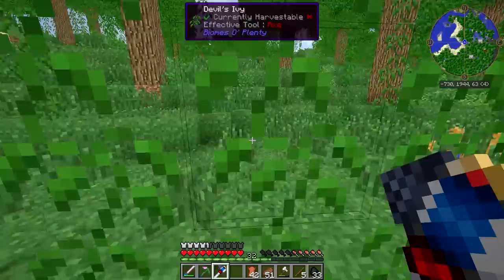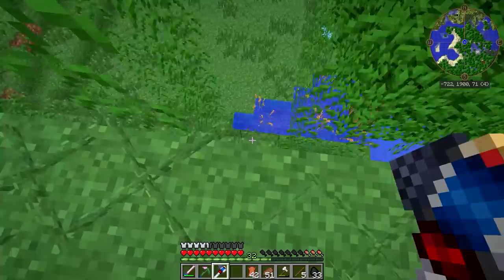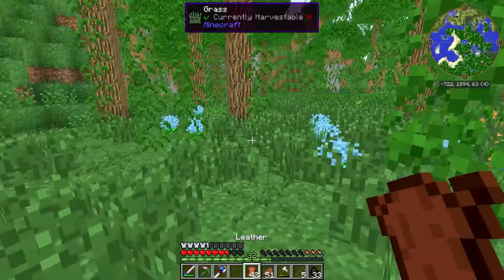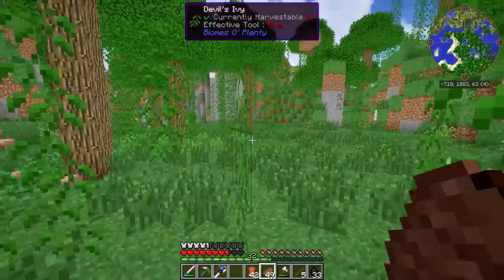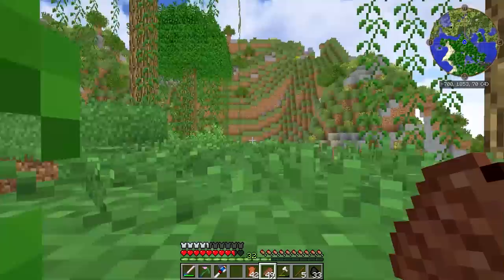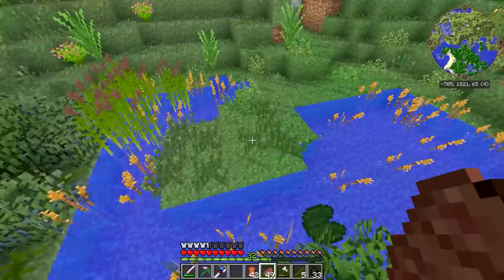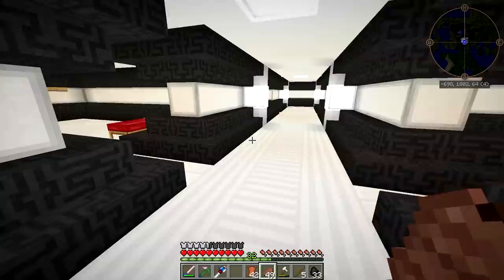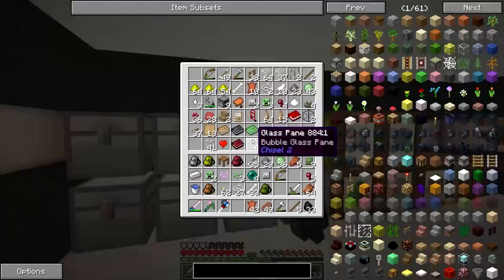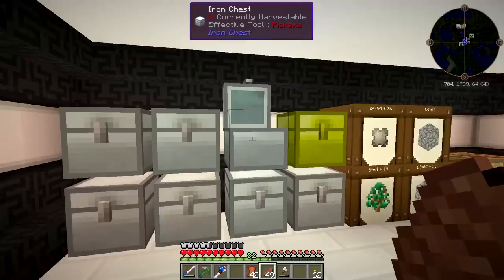I guess I'll have to get the other one next time. But that is going to allow us to do something very, very important — and that is to make a SafariNet, a reusable SafariNet to be specific. There's a mob spawner that I'm going to need to be building very soon. Although before I can do that, I need to get my hands on some way of generating mob essence before I can start generating Enderpearls galore. So maybe we'll hold off on that for now.